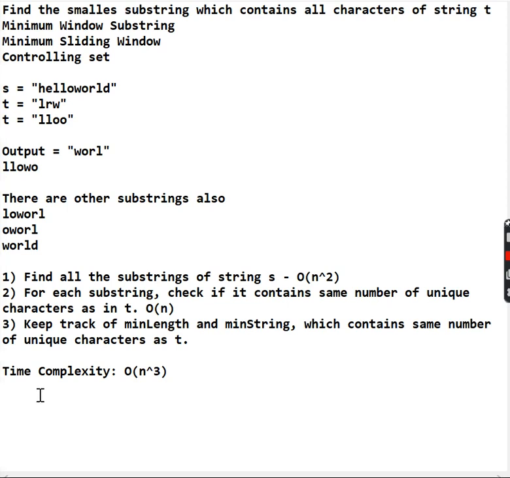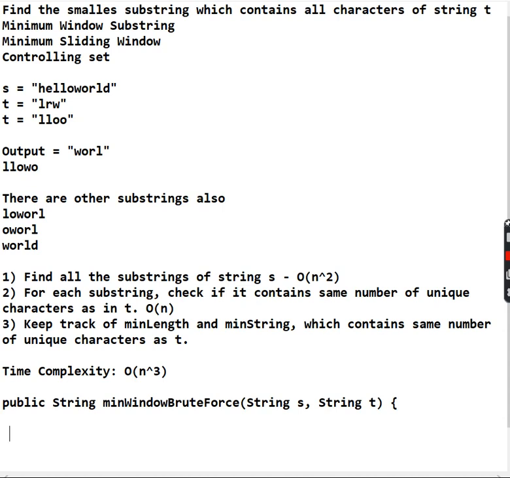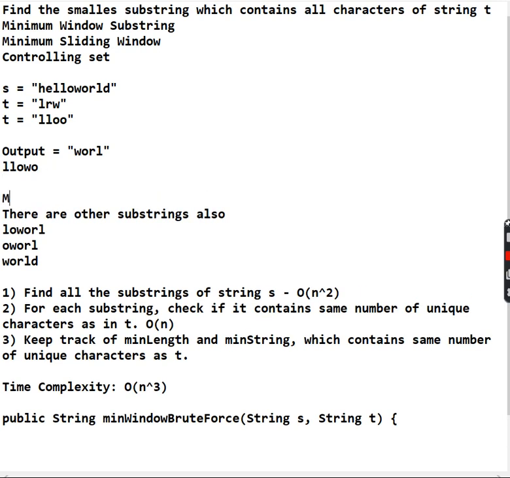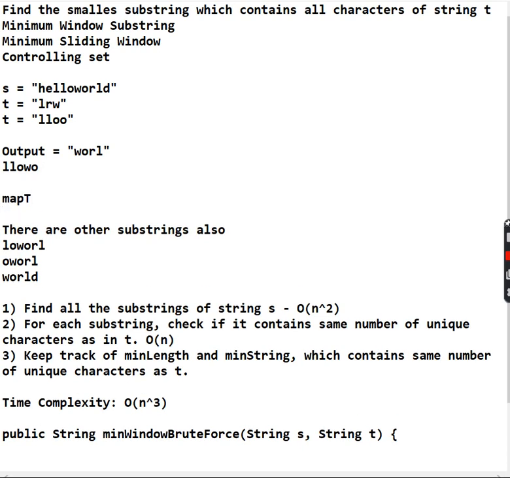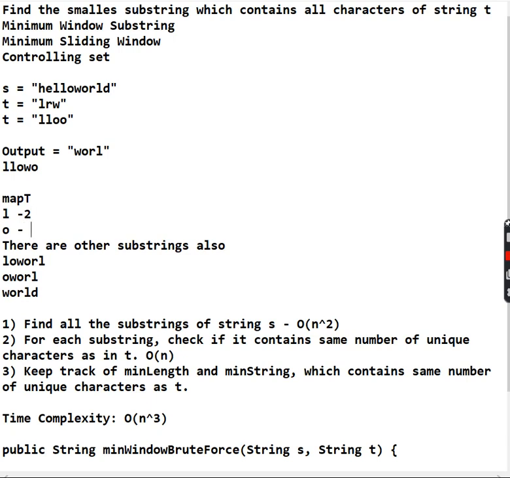So public string minWindowBruteForce, where you are given a string S and a string T. In the brute force approach, first I'll find all the substrings, and then to match the count, I'll create a map, map T, which contains all the unique characters in T. So it will tell me that L occurs 2 times and O occurs 2 times.